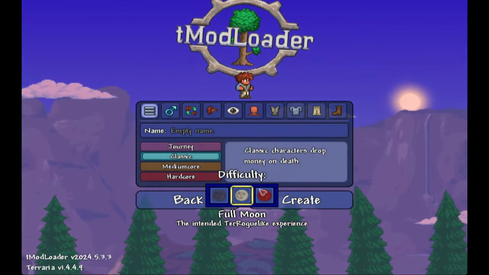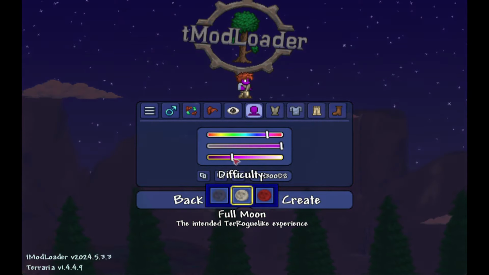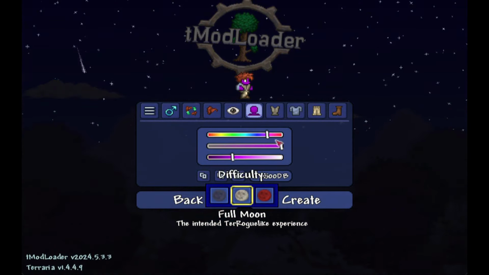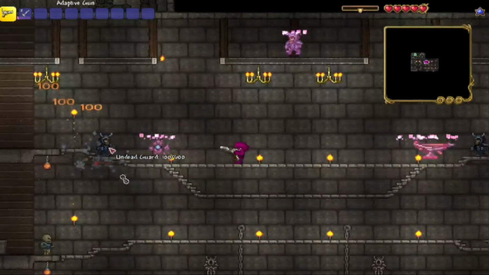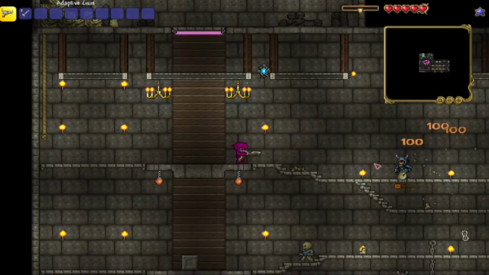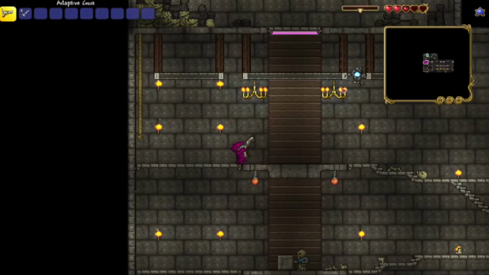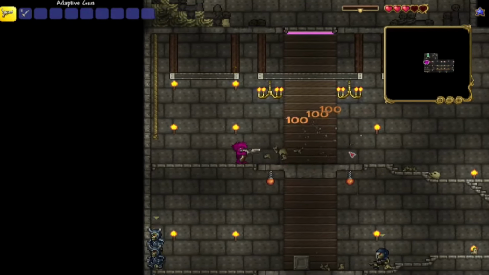So let me take you through my playthrough trying to beat the hardest difficulty of this mod, which is Blood Moon. Hold on, I gotta make my guy all pink first. The first floor I am spawned in is this nice stony dungeon area. The only other one I could get is the forest biome, which I think is actually harder than this, even though there's tons of enemies, all of which shoot dangerous projectiles.